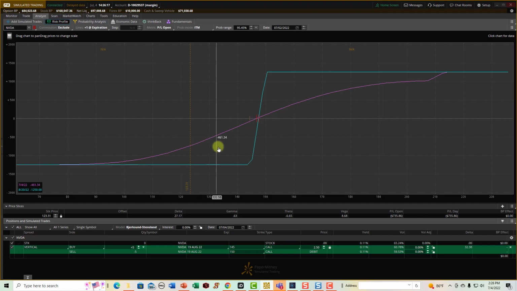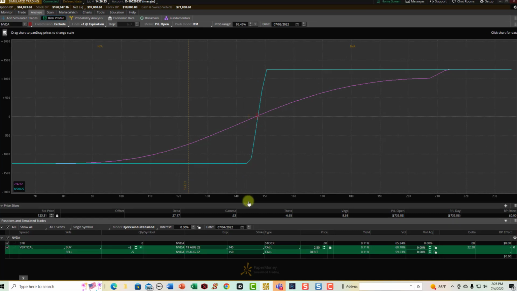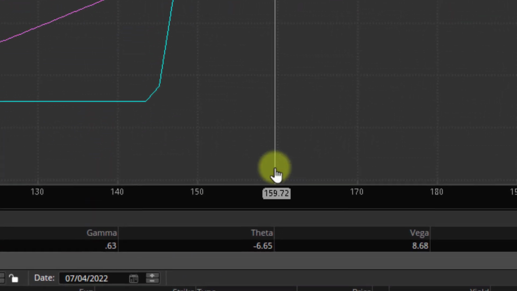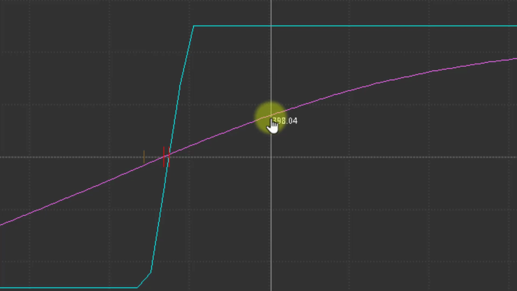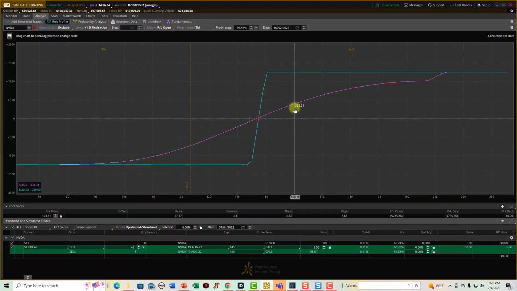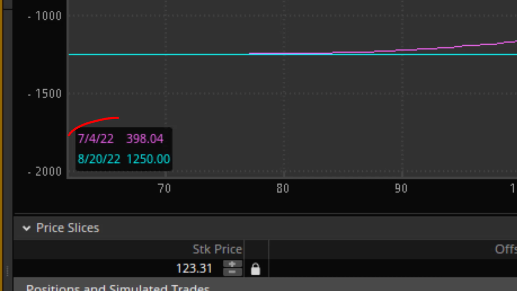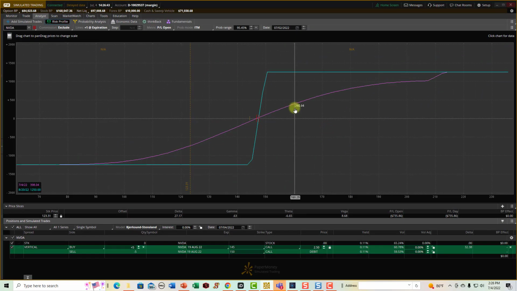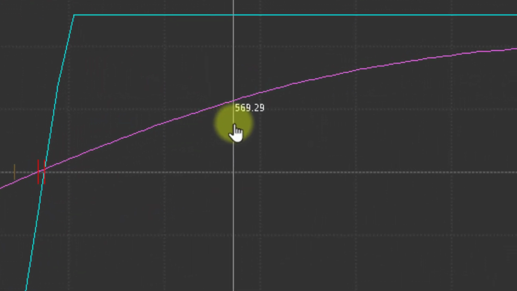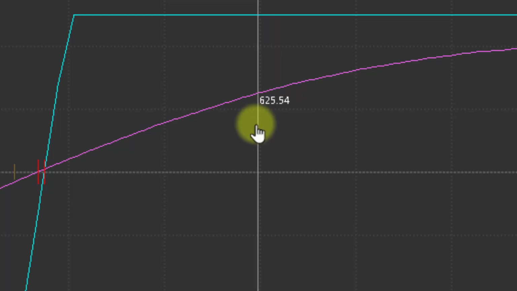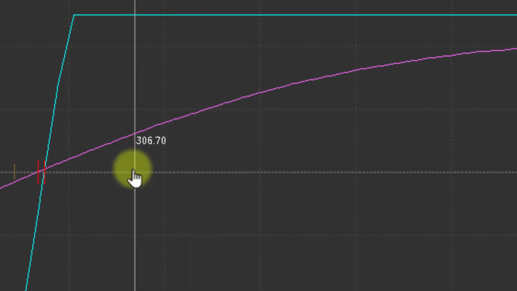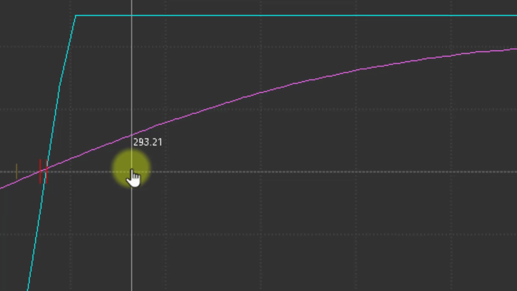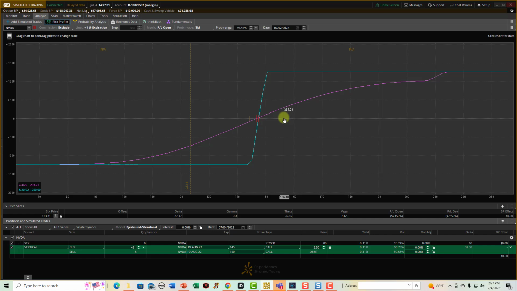So because right now we're in a risk graph, we're looking at profits or losses. So for example, I might say, what will my profit be if the stock is 160 today? I'm going to line up at 160, and right there at the top, 398.04. I can also get that same answer by looking down here to the lower left, and right there in that same pinkish color code, 398.04. So if I just kind of brush along here, watch those little white numbers, it's showing me what my profits or losses will be at these various stock prices, but that's only for today. But once again, we might have other risk questions about gamma.